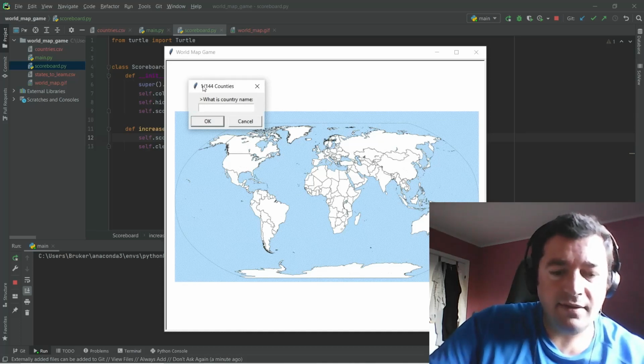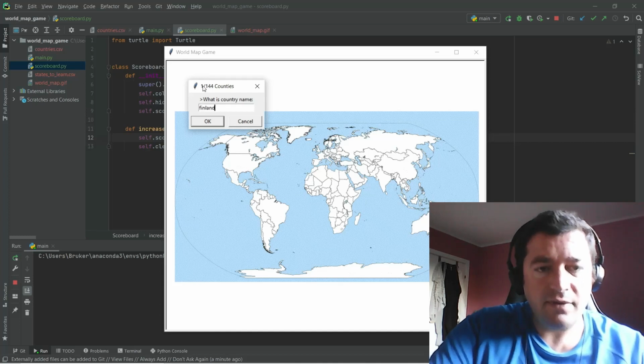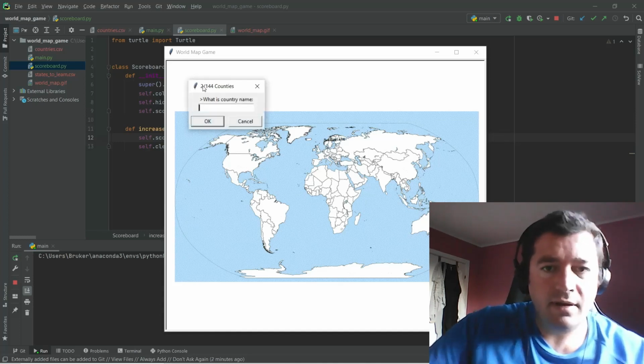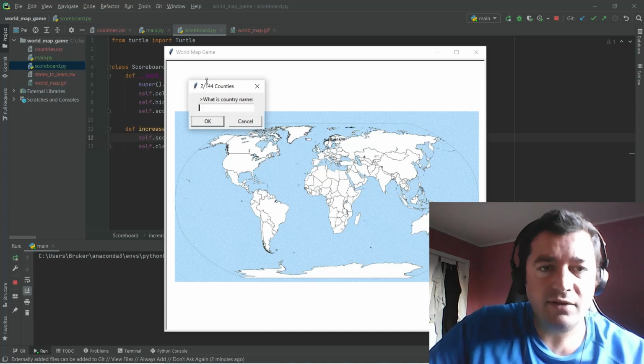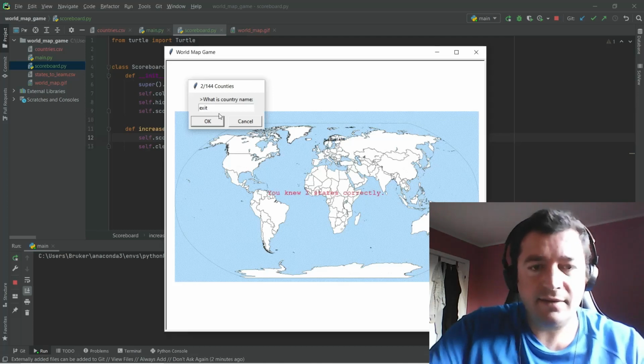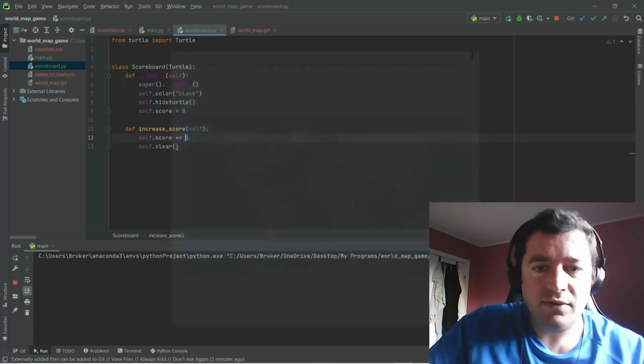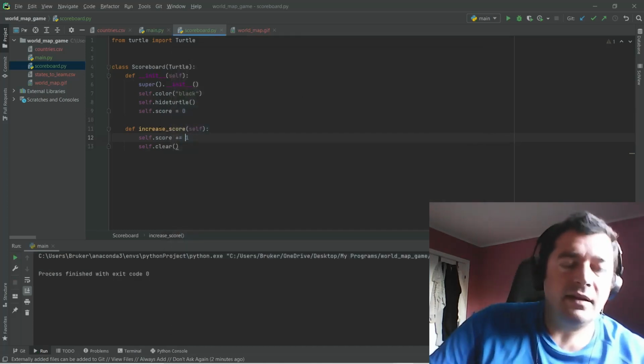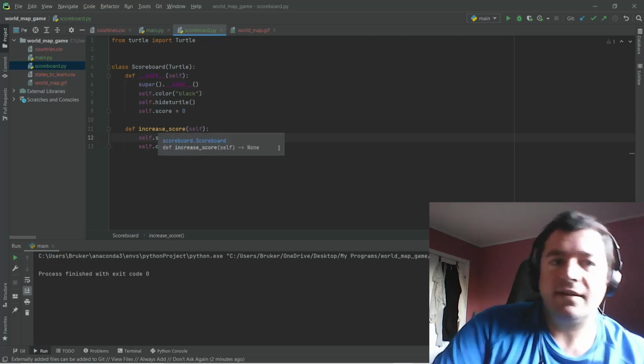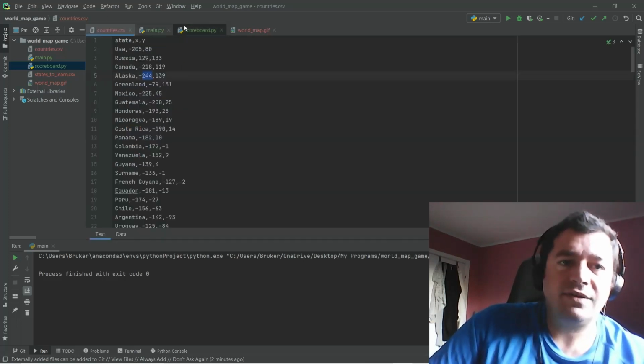And Finland, for example, and the other one. So it pops up and shows us the score of the user. Okay, let's say exit menu, 2 states.